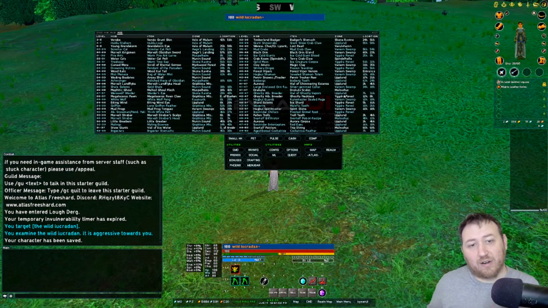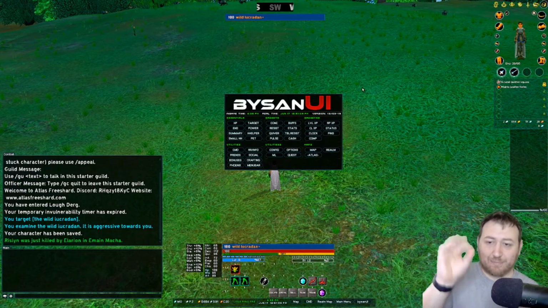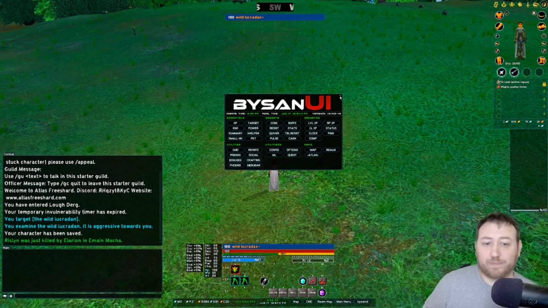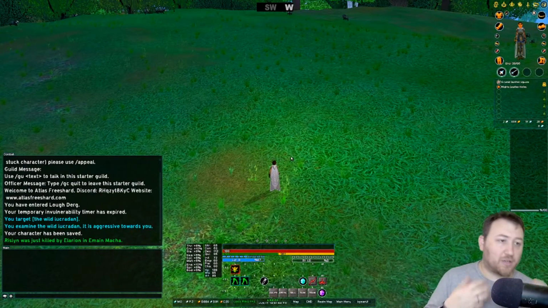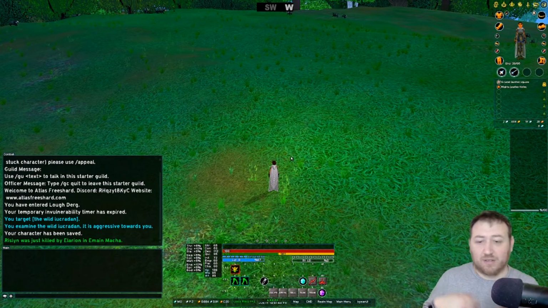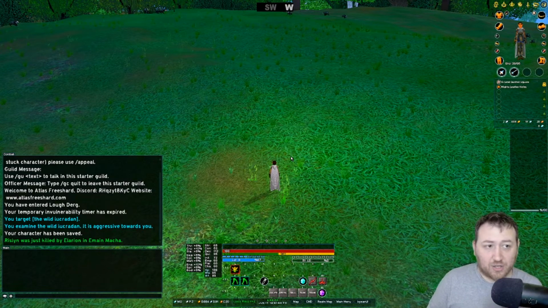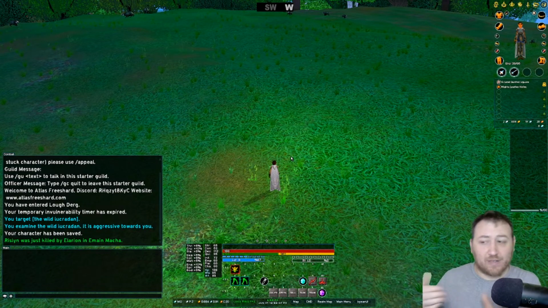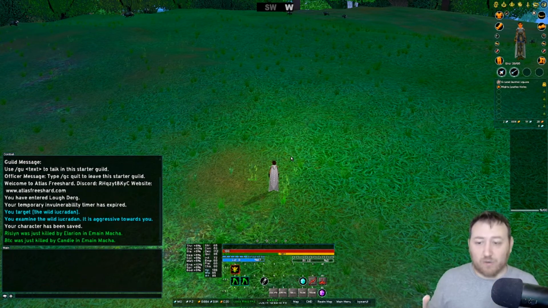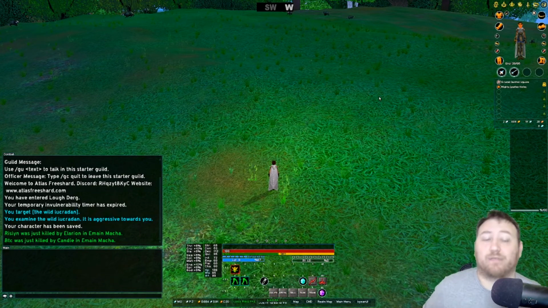They're going to be a little different here on Atlas because Atlas pretty much placed things by hand where they are. If you want to replicate my UI exactly, if you don't want to go through the process of setting it up, there's a way that we can set it up so that it's a default for all our characters. So if I made my first character, I go through the trouble of setting up my UI the way I want, there is a way to default that setup so that every time you make a new character, your layout's already done and you can just get right to the grind.